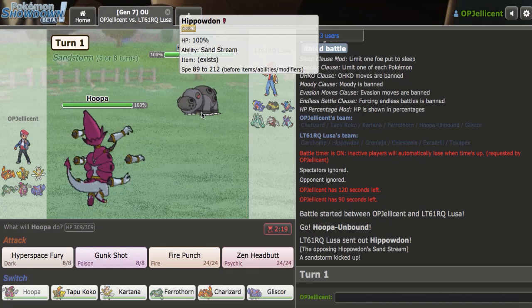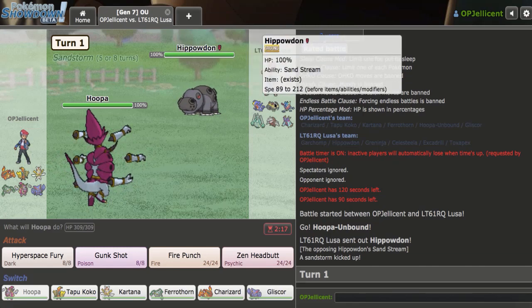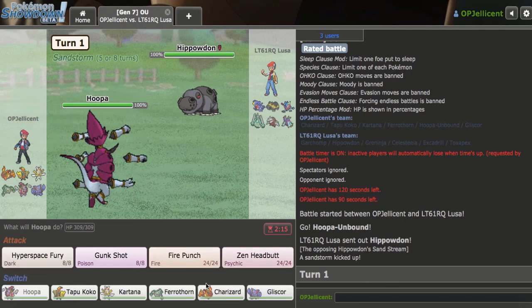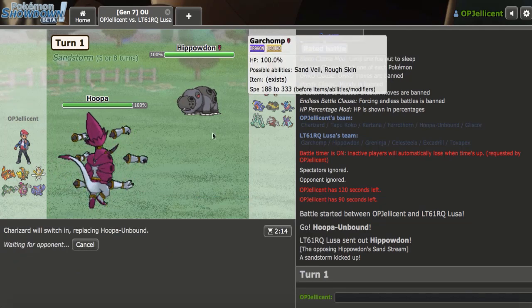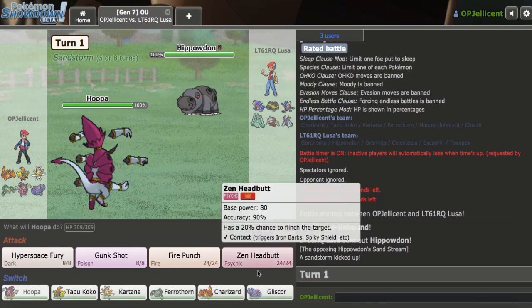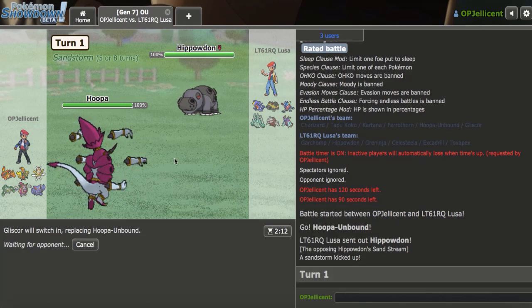Okay. I definitely misclicked. I was trying to click Gliscor and my hand slipped. That was pretty terrible. Let's go to Gliscor here. Actually, let's just go to Zard. They could Toxic, but it's very whatever. No, I should keep Zard. Zard can win if Toxapex goes down. Let's just go to Gliscor.